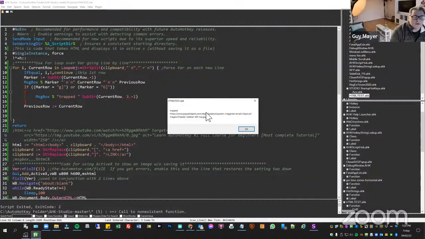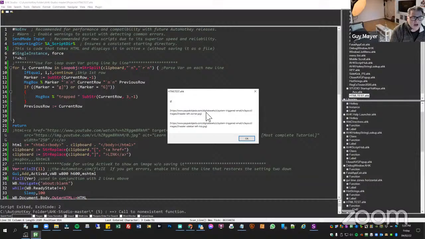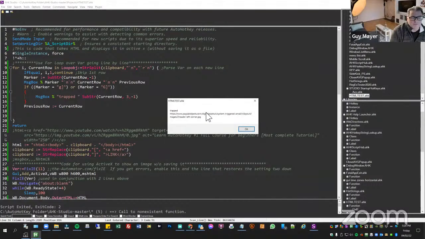Trapped it is. There we go. There it is. Okay, sorry. I swear I saw it on that other one. Oh, maybe it wasn't trapped. It was just the line. Okay. It wasn't the trap. So that's the line, and that's the trap. Okay, thank you. Okay, good. So now we have that isolated.